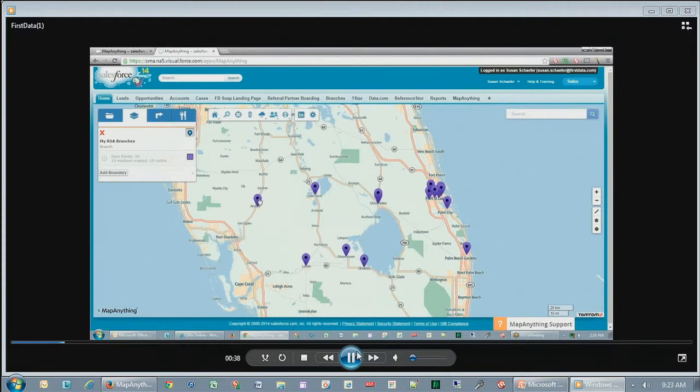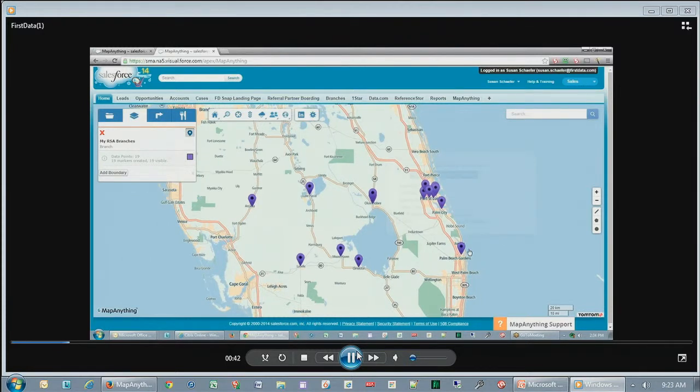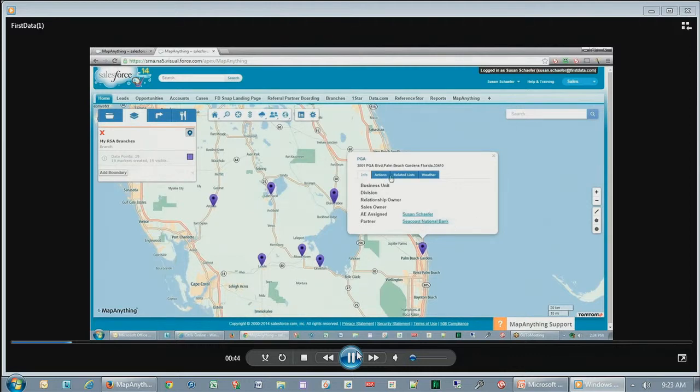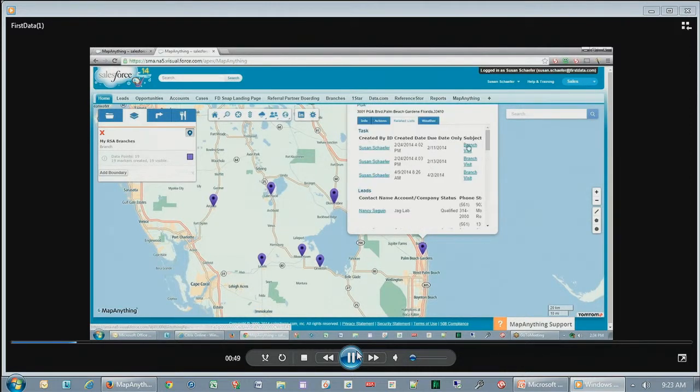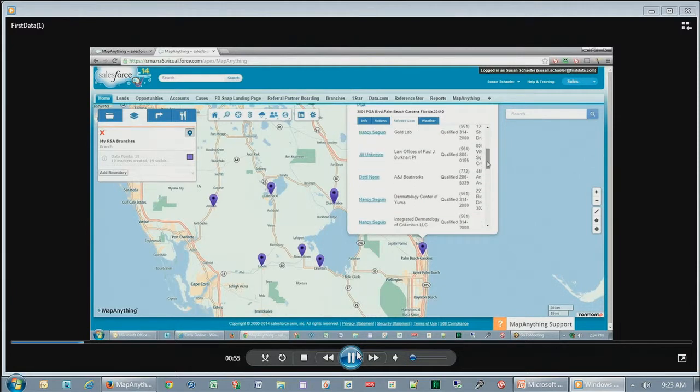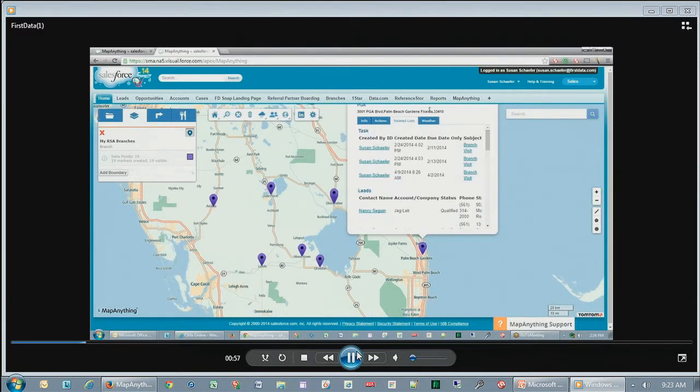So one of the things that we ask our reps to do is go visit their local branches. We work a lot with our banking partners. So as you can see, it's very easy here to use the tooltips. You just click on it. There is an action set that's underneath that we get to control as admins. And inside there, it's gathering all different things about it and putting them in related lists for us.